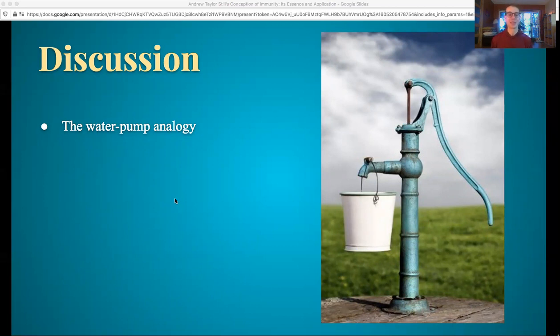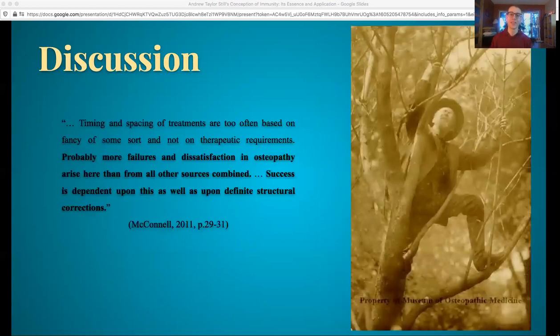This is my answer now to that question that patients always ask, usually after that first treatment: how many treatments is this going to take? And I'll tell them, I don't know, but I can feel the pressure build with each pump of the handle. So as long as we keep it up long enough, often enough, we're going to get water sooner or later. And this is really the single biggest clinically relevant finding of this research.